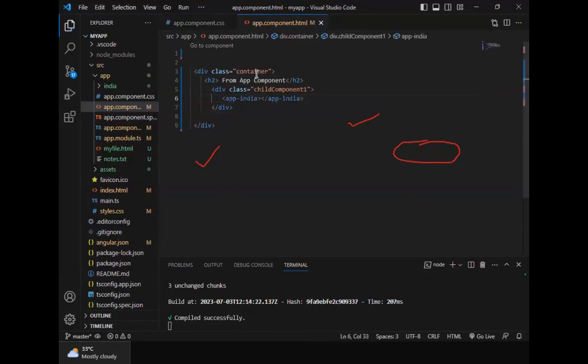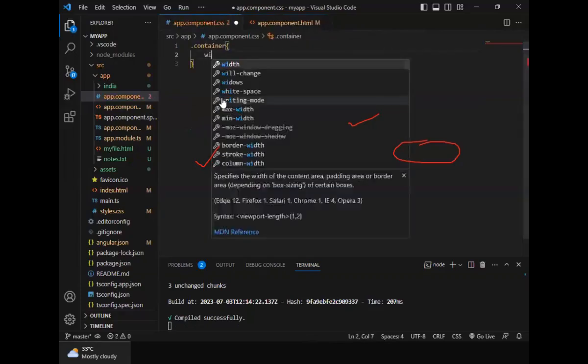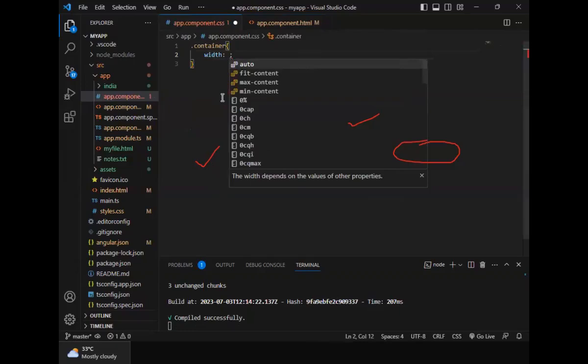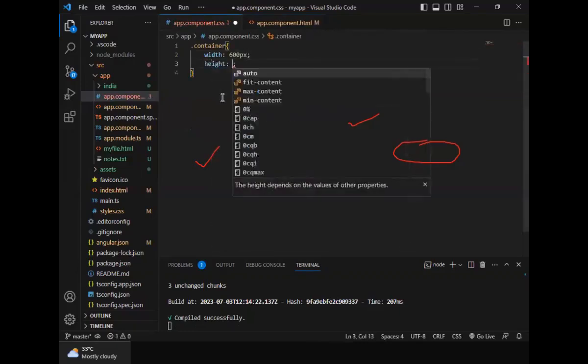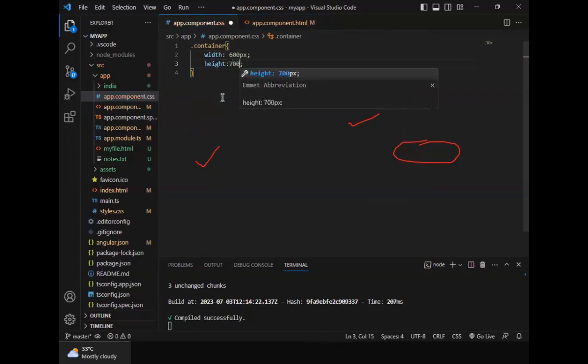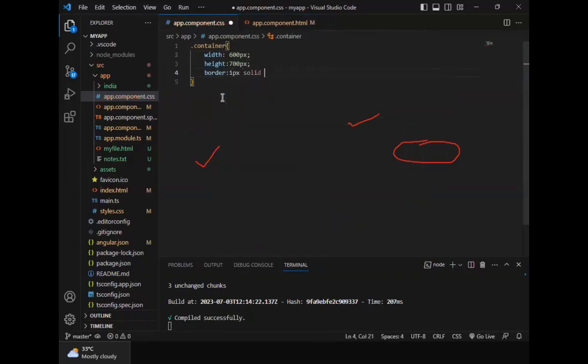So tell me how much space I want to occupy. So take the container and give here width. You can decide how much you can give. Let's give 600 pixel. Height also 700 pixel. Border 1 pixel solid black here.